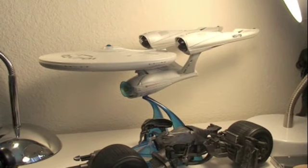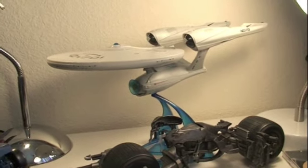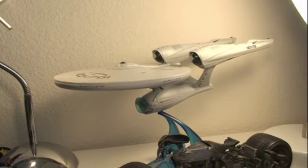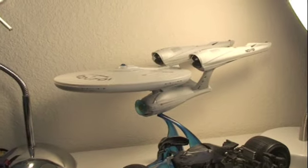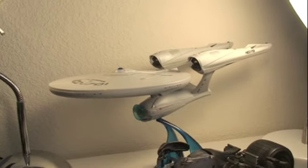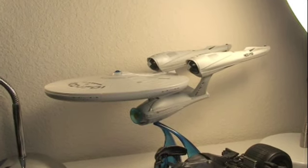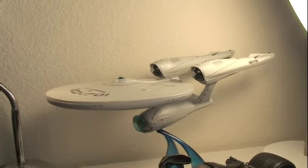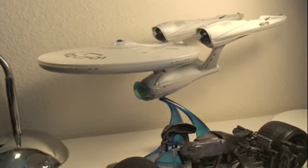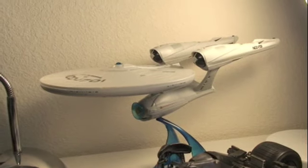Well, if you're a huge Star Trek fan, especially of the new movie that's coming out in a few weeks, and you're only getting one Star Trek toy, definitely get the Enterprise. For 30 bucks it could be a little steep — it should be more like 20 bucks — but it's definitely one toy that if you're going to have one Star Trek toy, it's worth getting. It's very nice, very sleek. The sounds and lights are a great touch, and the stand makes it a great display piece as well as a playable toy. So I recommend it.